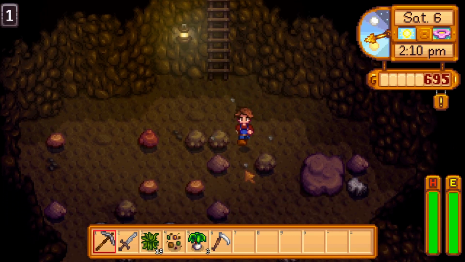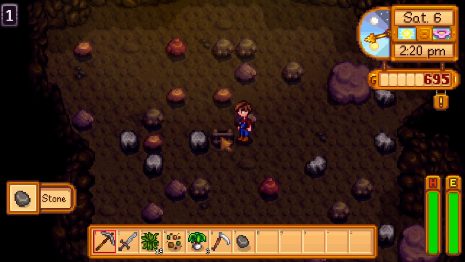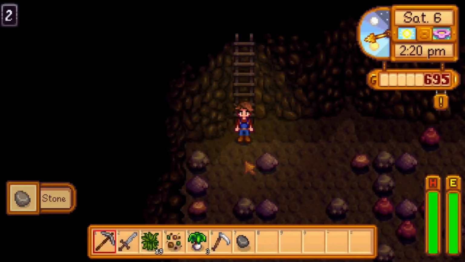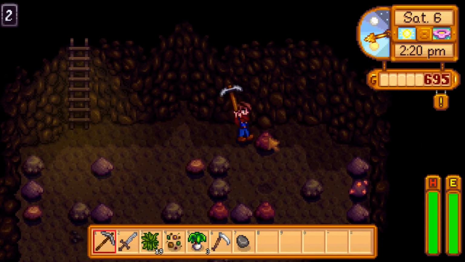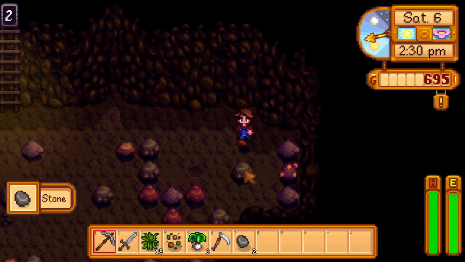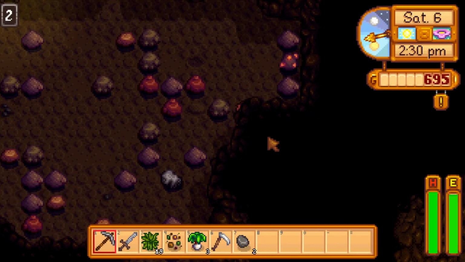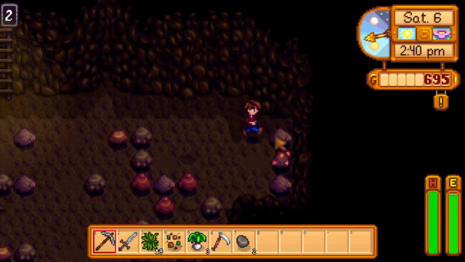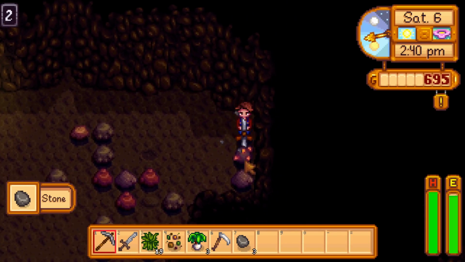Stone. Ladder. Nice. That was fast. Underground mine 2 entered. Stone. Yeah, correct. There's a copper ore. Right. Yeah, copper stone. Yay! Yep, now it tells you.